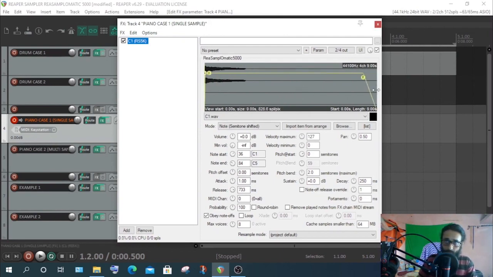And you can choose this ending range either here or just leave it. And here I have manipulated the ADSR envelope also. We'll look at this in this section. So let us go one by one.